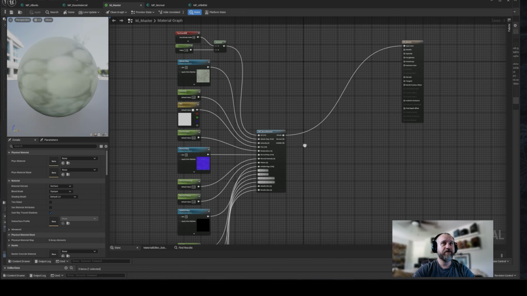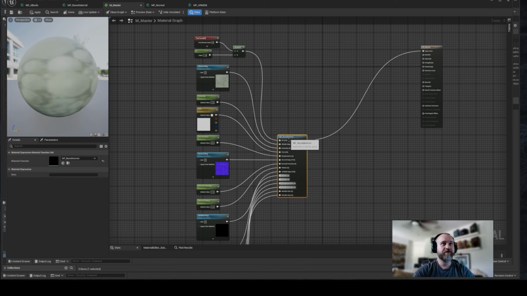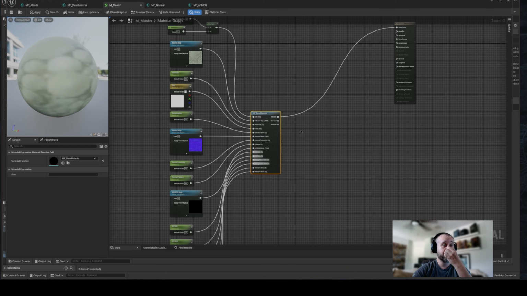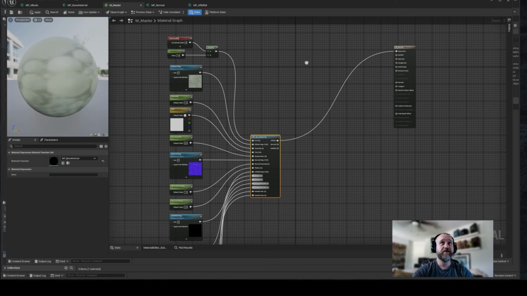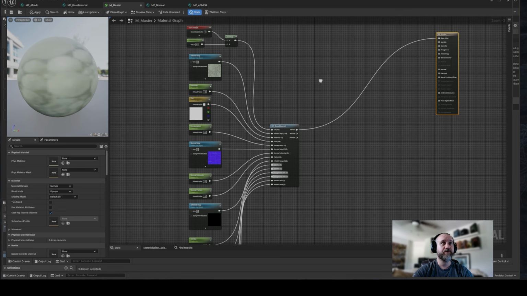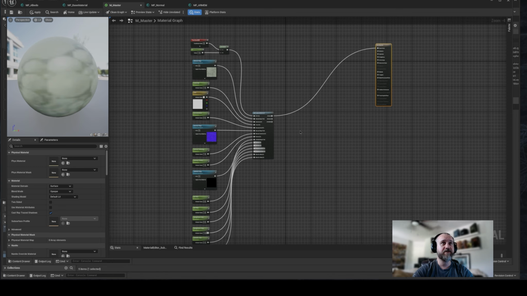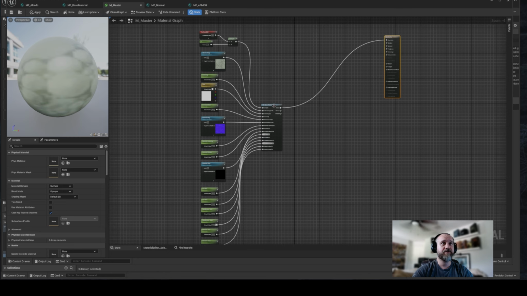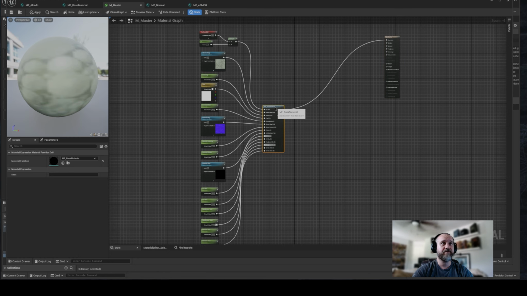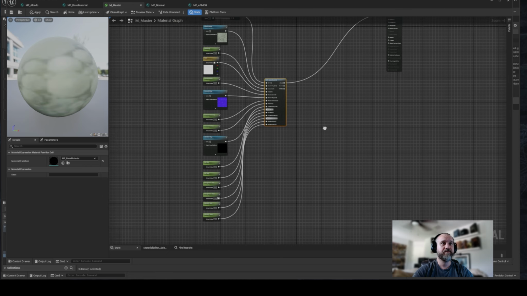You may be wondering why I've decided to make a material function for just a material instead of putting it directly into the master material itself. The reason being for that is that later we're going to blend separate materials with separate features, and this prevents us from having to do all these hookups all over again. And we can just take the result of our material function based material nodes and blend those instead.